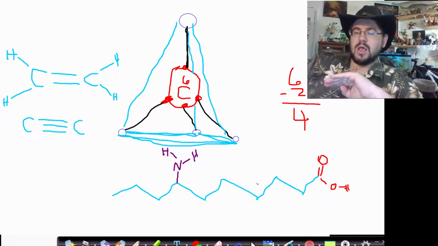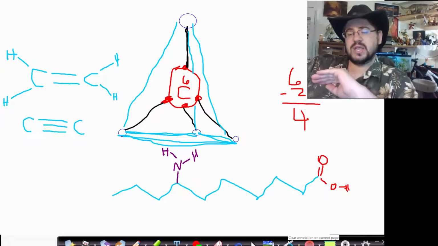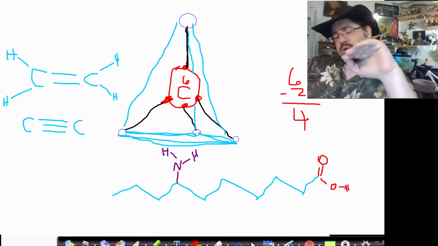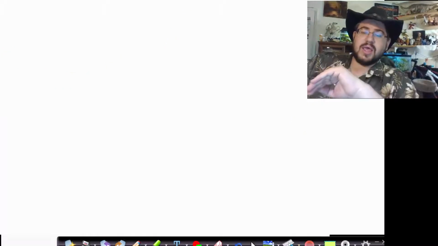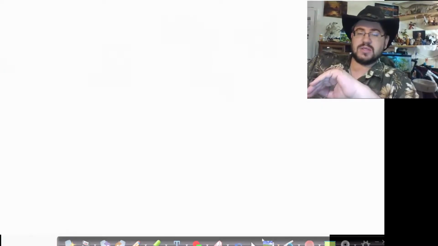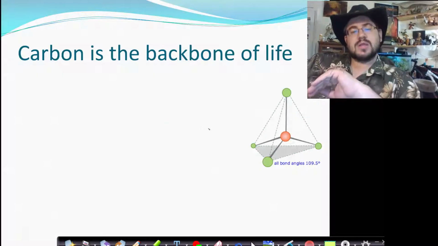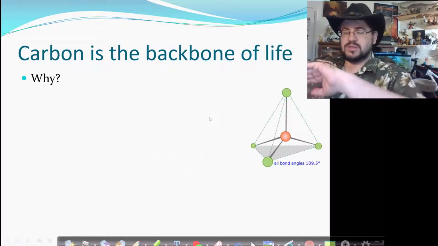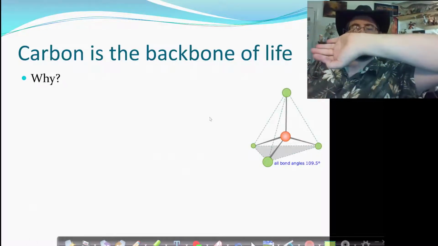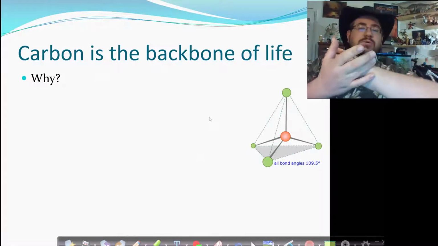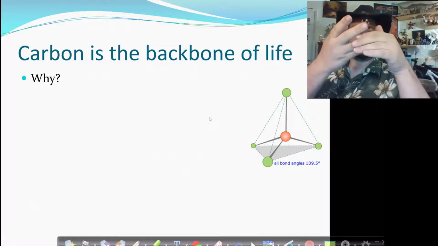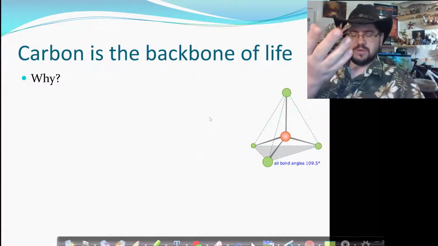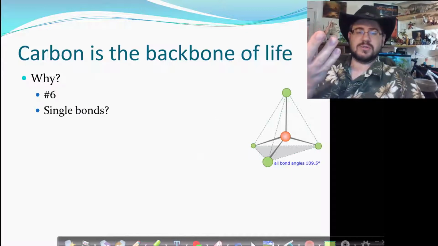Woo! So you can put all sorts of different stuff on these carbon chains, and you can alter whether or not they're hydrophobic or hydrophilic. You can add polarity to certain parts. So you can get a lot of variation in these things. So carbon is extremely useful when it comes to building complicated, large molecules. Molecules we call macromolecules. So macromolecules are able to form simply because carbon is so versatile.